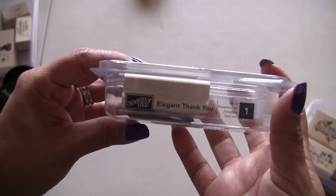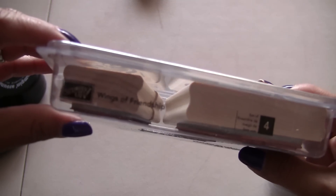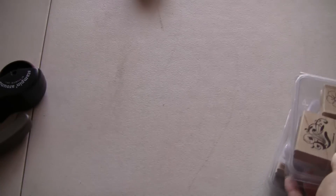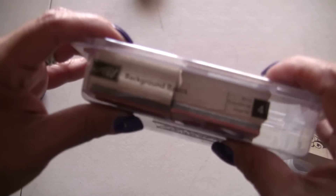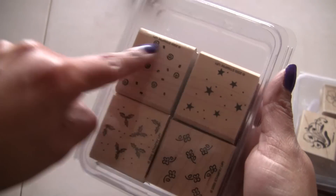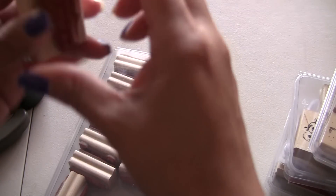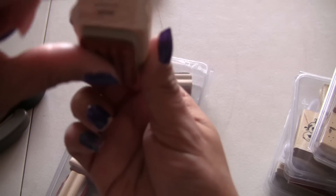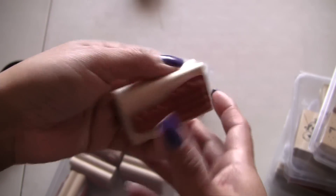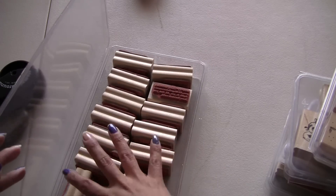There's this Elegant Thank You. This one's Wings of Friendship. It's a set of four. And then we have Background Basics, a set of four. It has a little — I forgot what they're called. But anyway, it has all those. Then you're getting the Define Your Life. And it's a set of 28. What it basically is — they're double-sided. So it's got on each side something, and then it gives you the definition of it. I've used some of them, but not all. So it's a nice big set.